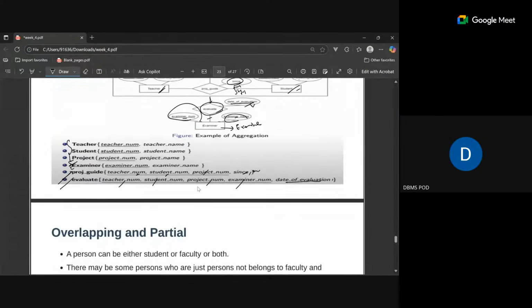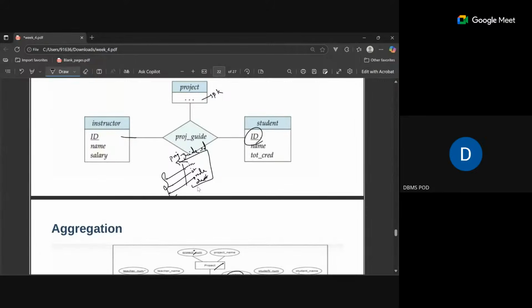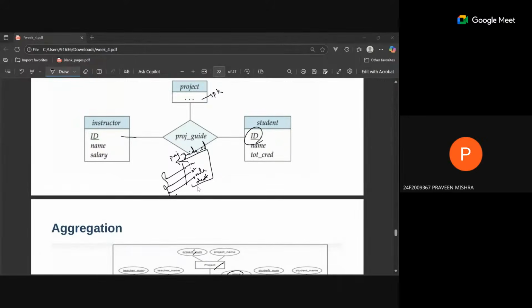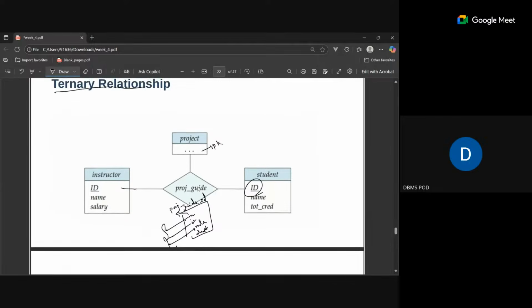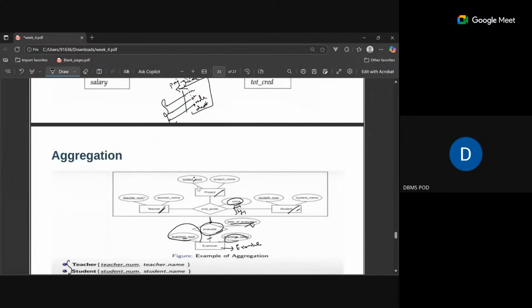Okay, any doubts? Is it clear? This one is also a ternary relationship, na? The one you are showing above, the aggregation. Yeah, this is the ternary one. This ternary one only we combine with aggregation, the same one with attributes denoted like this. You can get similar kinds of questions in exam because entity sets will be represented like this and attributes will be represented like this, circle with underline, dashes, all these things.